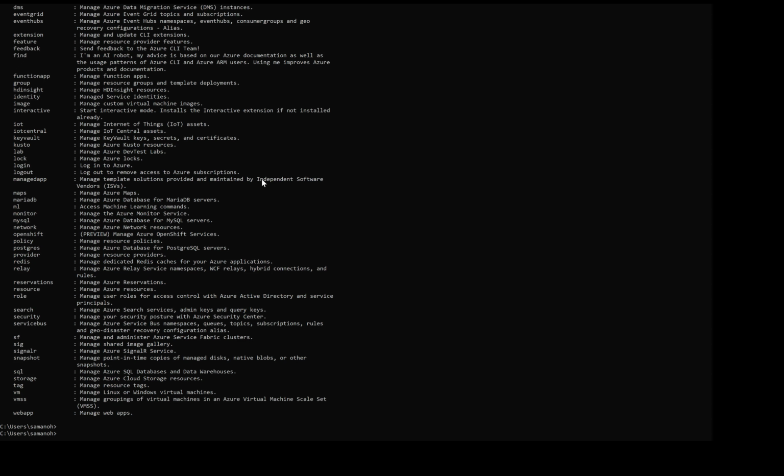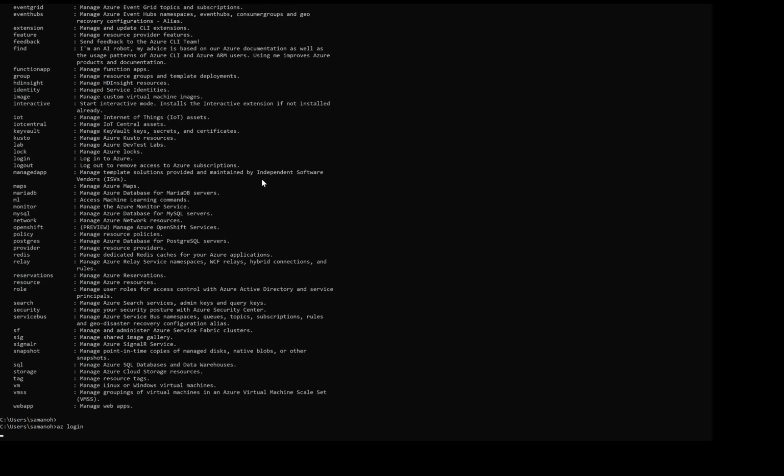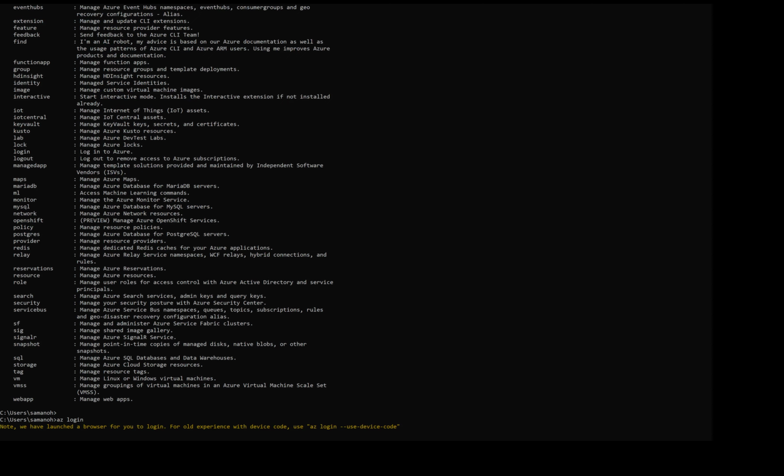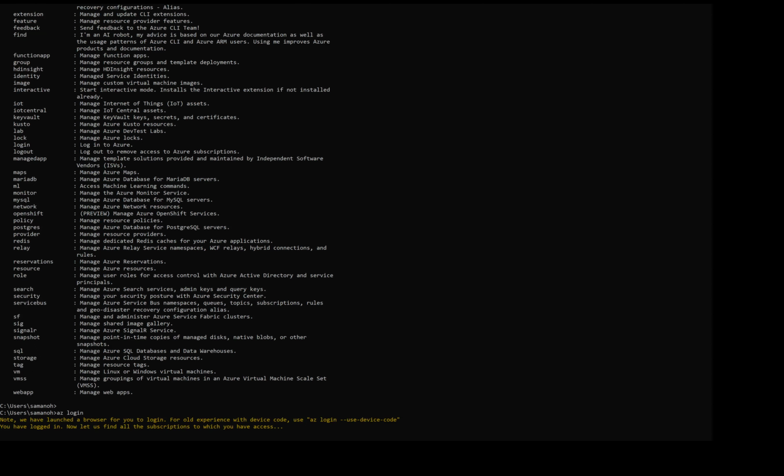The first thing we need to do here is connect with the Azure account. For that we need to run az login, which will prompt a separate window to enter the credentials. If we provide the right credentials, it will be automatically authenticated.